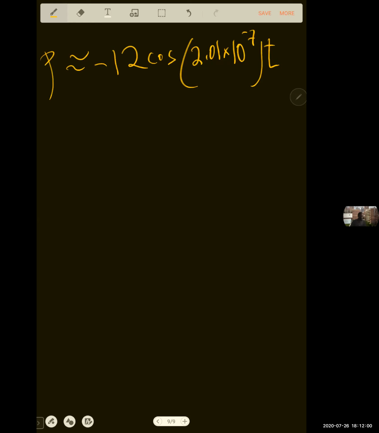And I don't think we need to put in a phi at all. We've already counted. Technically, we could say that P equals 12 cosine and then put in a phi of pi, right? Because this thing happened to start in a negative value where we usually assume things started in a positive value, but we've already taken that into account by putting a negative sign before the 12. So I think it's fair to leave phi as 0. So I think this is our answer.